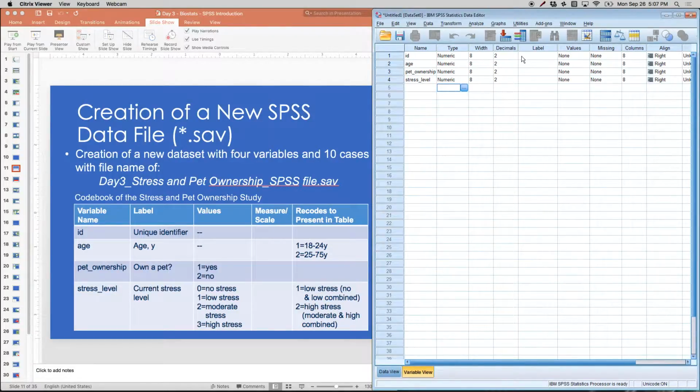you can go over to the label and type in this second column on the PowerPoint where it talks about the label. So that's a more descriptive summary of what your variable is. So this can have spaces and numbers.